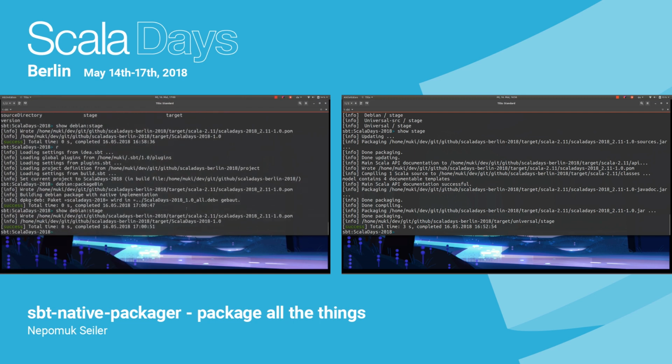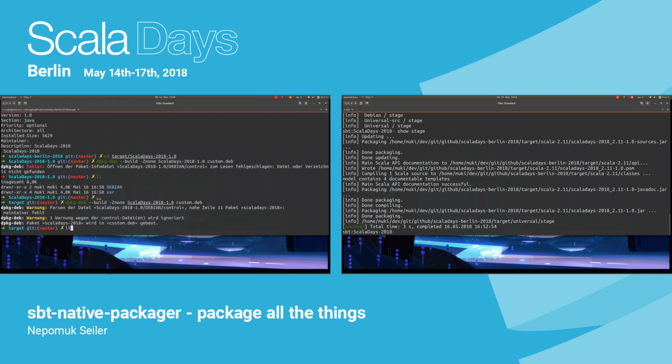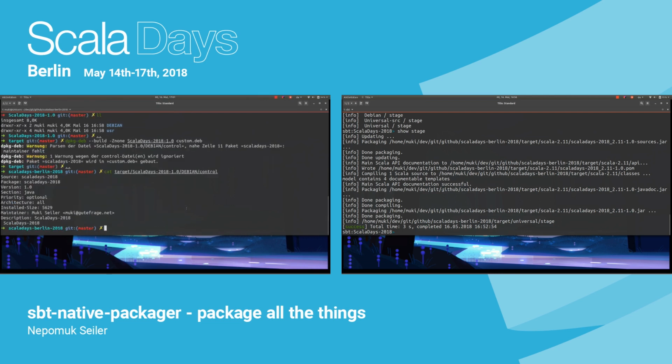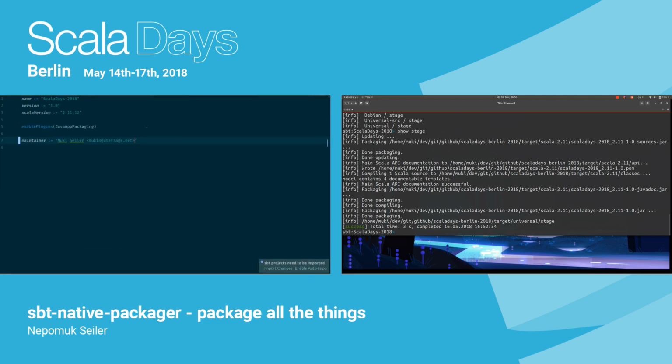We can verify that by calling stage and take a look again at the control file. And as you can see, the maintainer is now placed in this file. If I want to have different maintainers for RPM and Debian, I would simply scope these to the correct format.